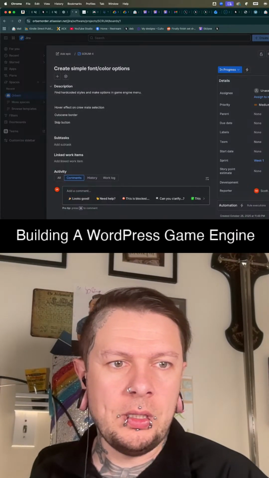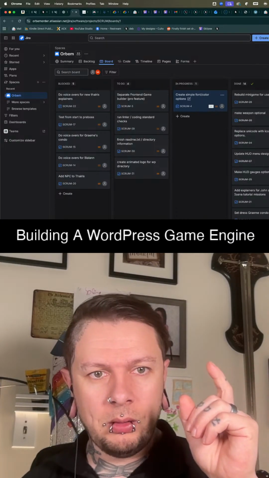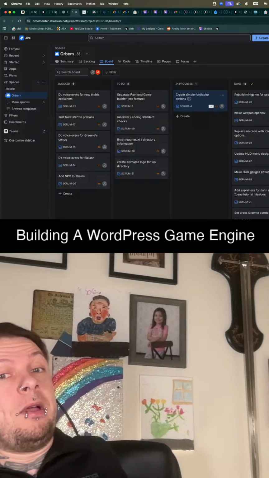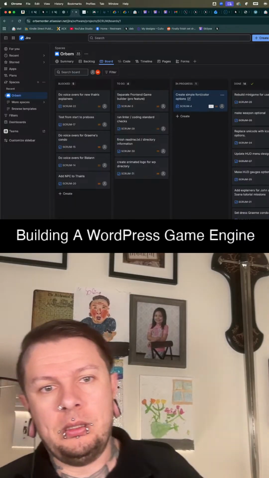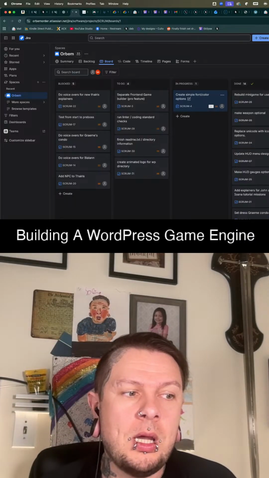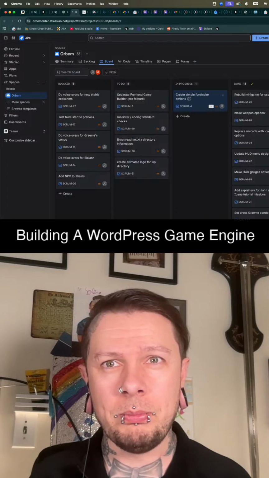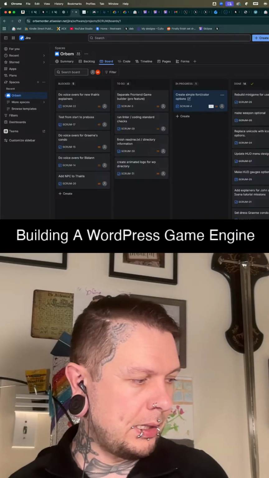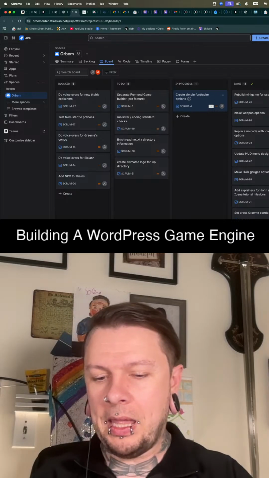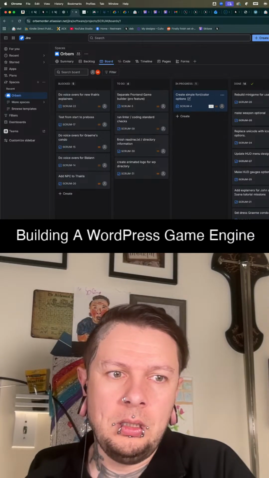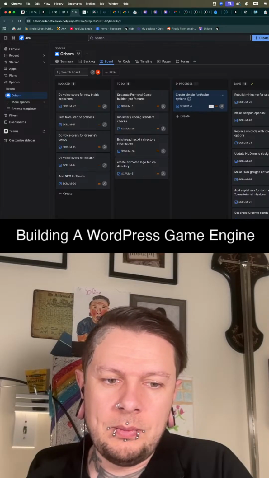So we'll finish up those few extra color options that are going to be global. And then I'll move on to separating out the front end game builder. I'm not going to get rid of it completely, but I don't want to have that available for the general public, mainly because I don't want to maintain it for people that are just messing around. So I'm going to add it as a pro feature of the Game Engine plugin. Still debating what I'm going to get rid of.